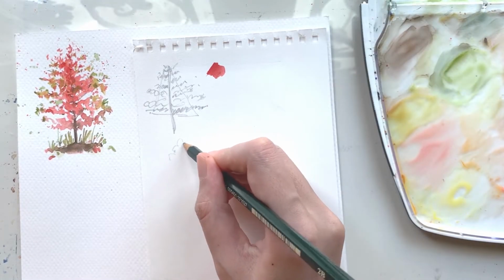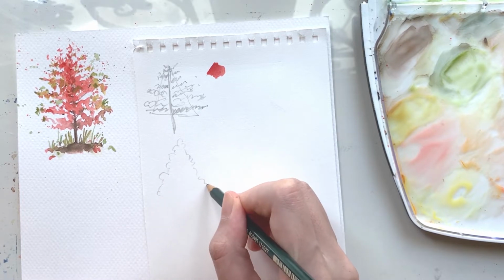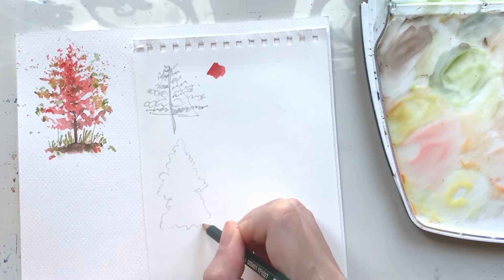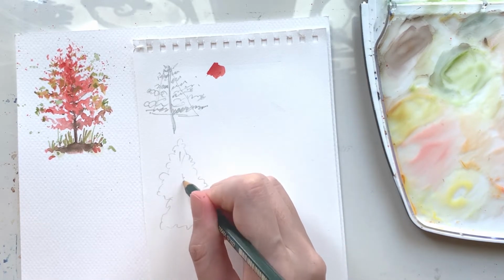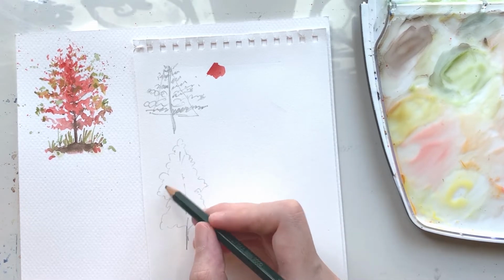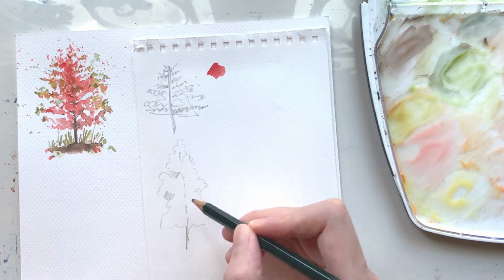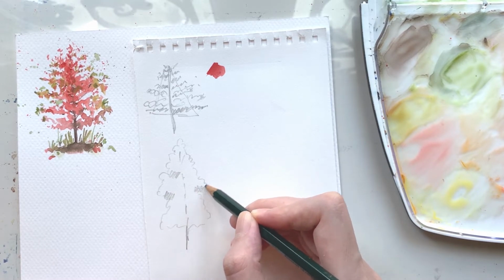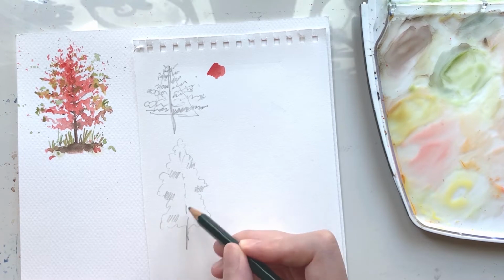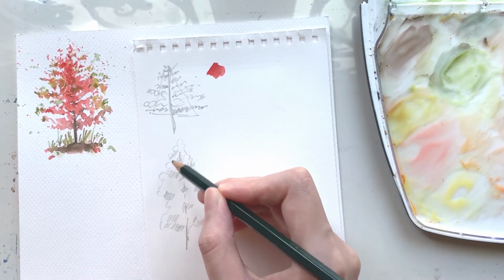Next, for the second tree, we'll be going with trees which are thicker as compared to the first tree. And again, we will have it in a cone shape like so, with more curvy, rounded ends. And then take note where the shadows are, they will be applied towards the bottom of each bunch of the tree, as well as the center portion where the main trunk is.